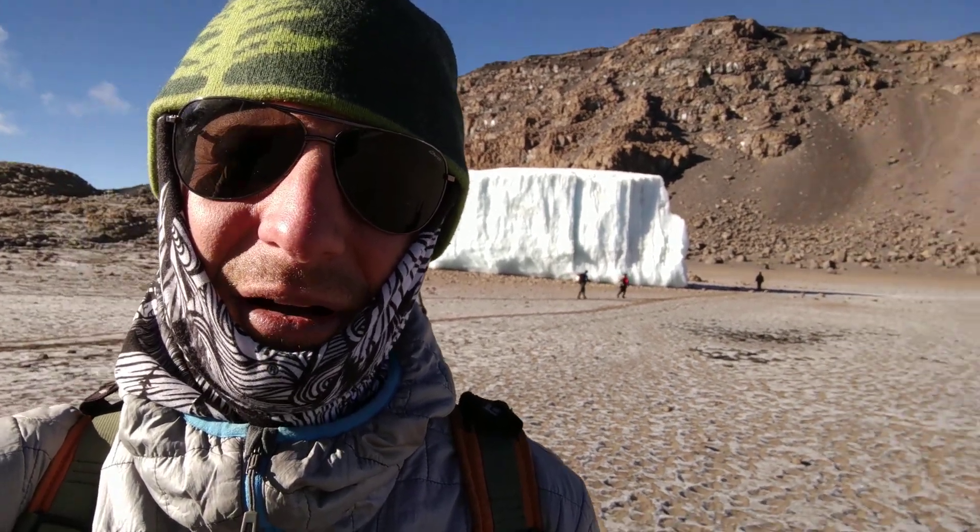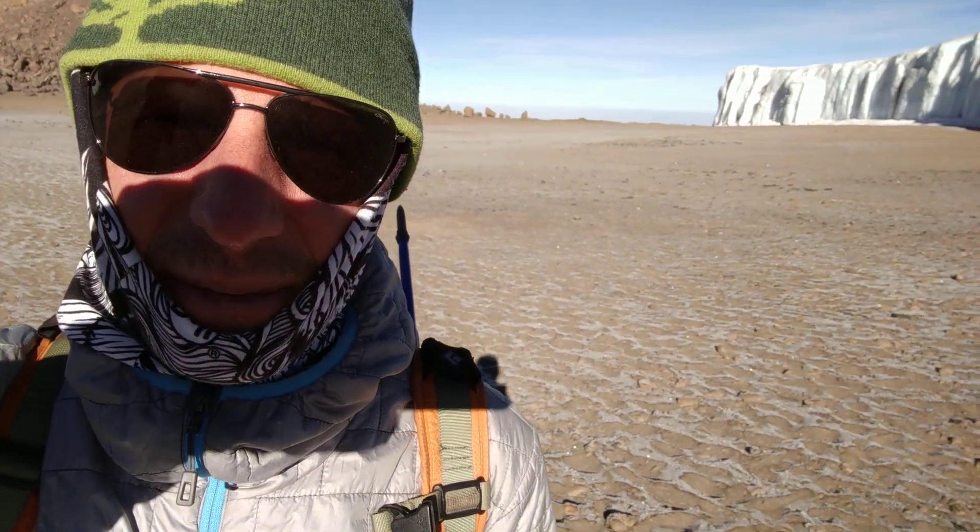Let me show you the evidence of that by turning around here and showing you that over there. Oh, that's the other end of the glacier. So over the years as I've come to Kilimanjaro, this area has become more and more melted out. The sand I'm standing on looks a lot like an old lake bed — as the glacier melted away it just left that interesting pattern of sand.